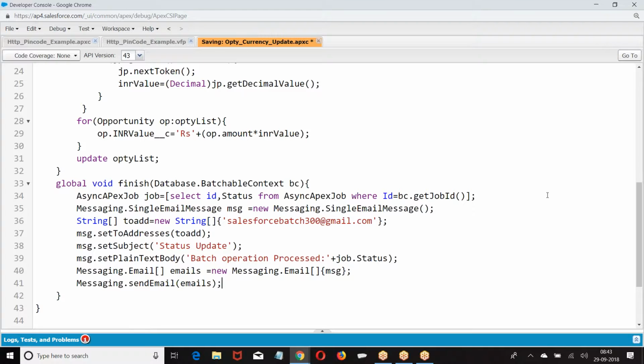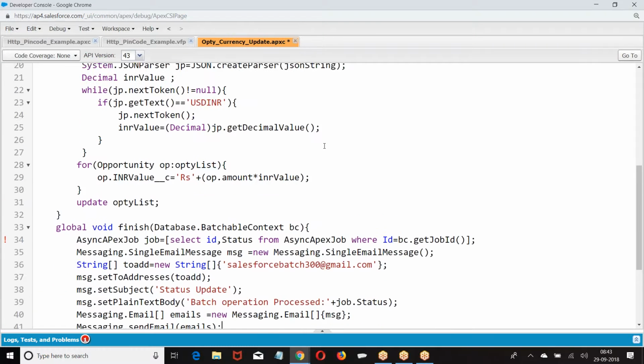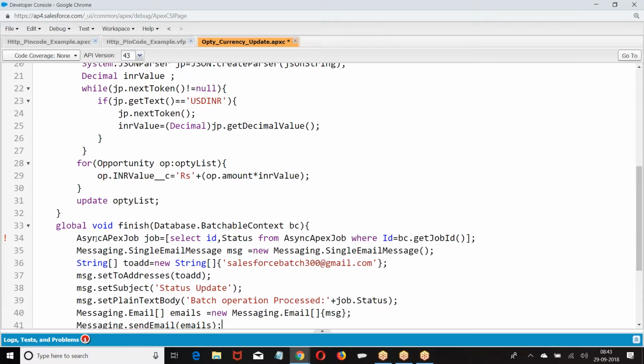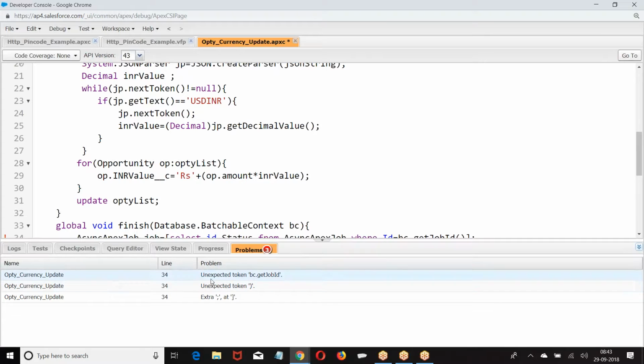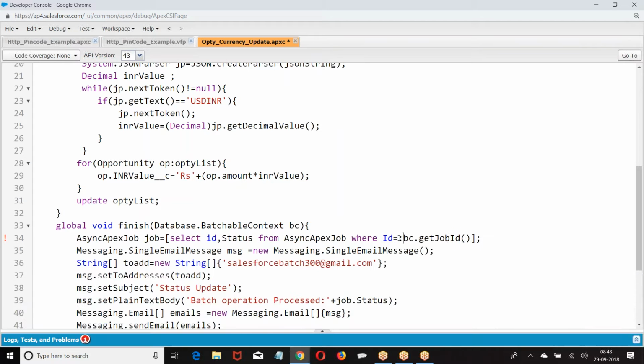This is my operation. In this operation, what was the bug? VC dot get job ID. Now what is the issue? As I am using a variable, the colon is missing.